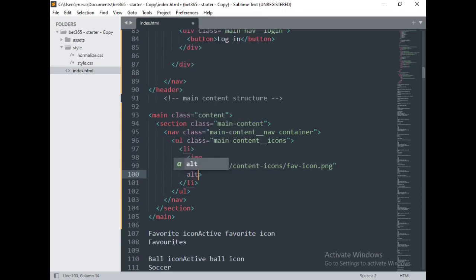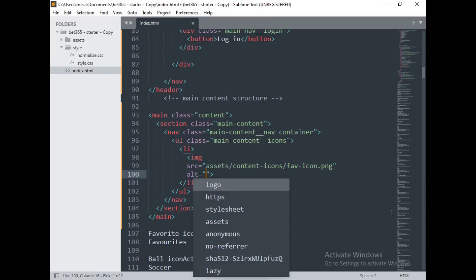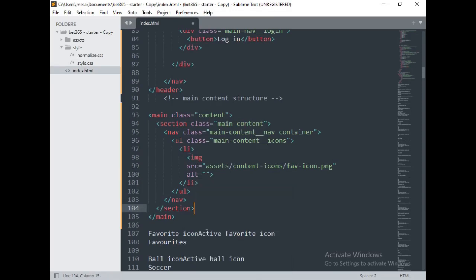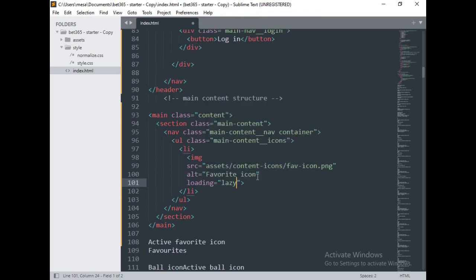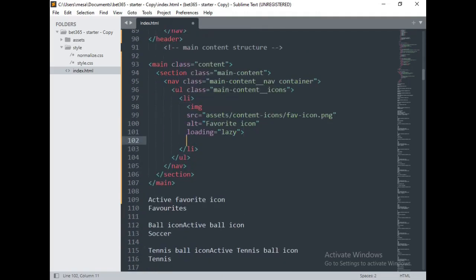Alt, then this is the text that will appear in case the image fails to load: favorite icons. Then let's say loading lazy. Okay, that closes the image.